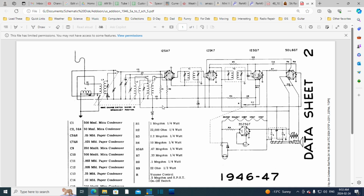Now this is the capacitor I was pointing to, C7, 0.025. Looks bigger than that, but 0.025. So the purpose of this capacitor, and the reason I'm dwelling on it, is if you didn't have this capacitor, then you'd have this radio just as it is now, and it would operate, and it would work the same as it does now, except it would have this big piece of metal all around it.